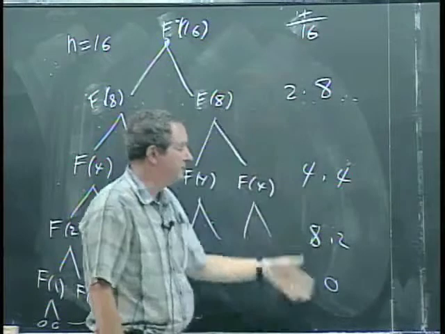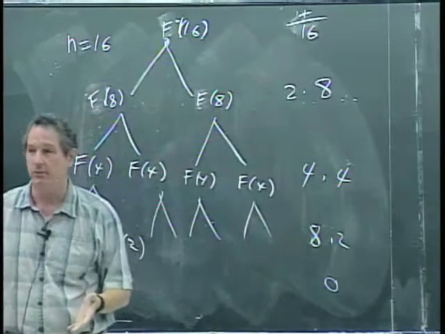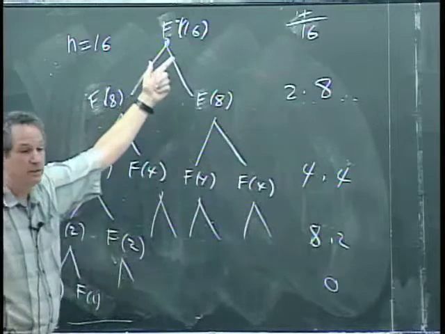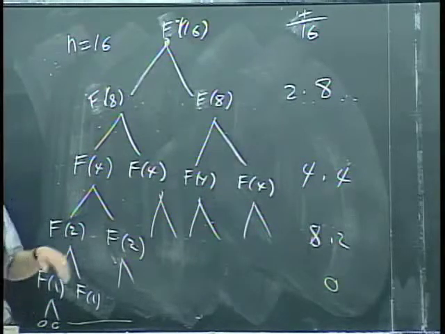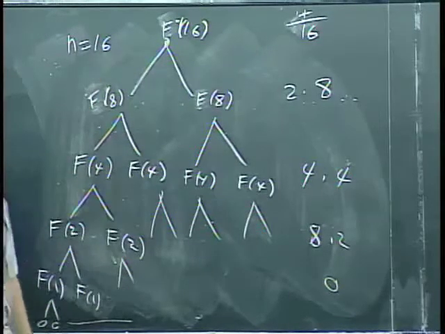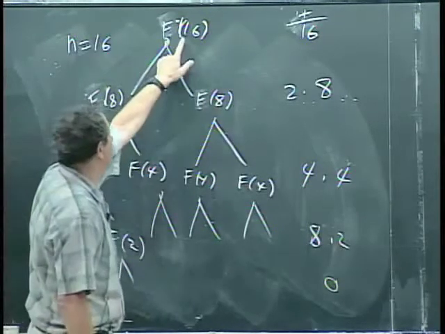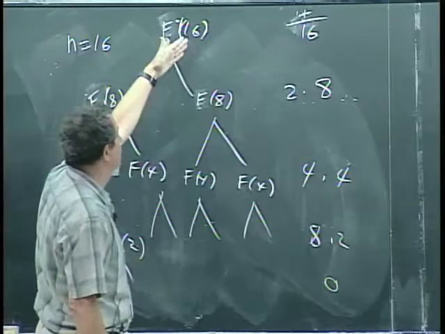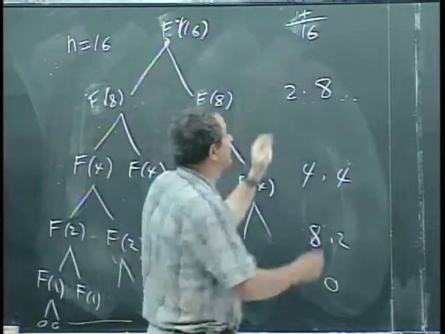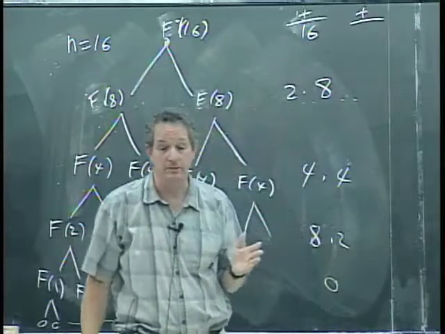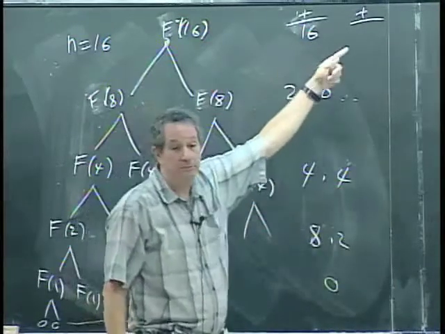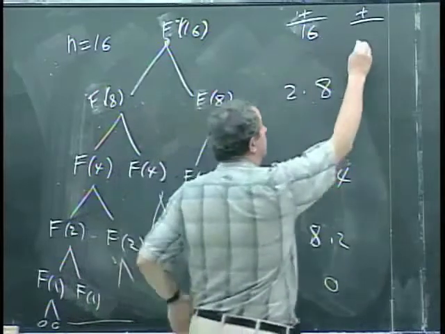Okay, so we've done this unwrapping for a specific value of n. Well, the general paradigm here is unwrap, see the pattern. So seeing the pattern means expressing what's going on here in terms of n, not in terms of 16. Okay? So this is f of n. Now you're thinking about f of n. And so what's being left behind? If we're thinking of n abstractly, what's left behind? It's just n initially.